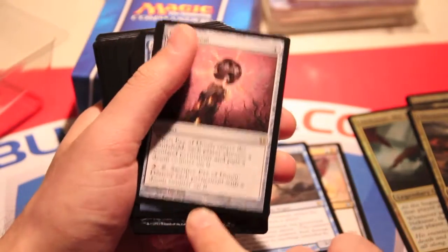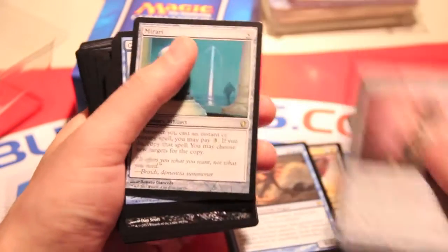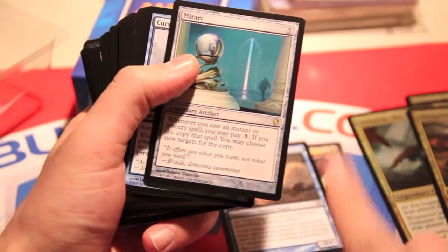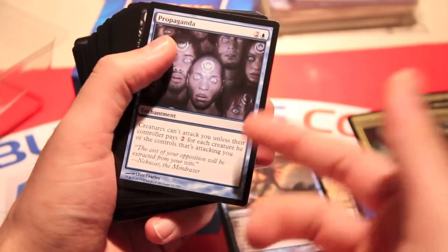Eye of Doom. Very cool. O-Ring would be a card I'd put in here if you have Eye of Doom, just because they work so well together. So that would be one of the cards I'd recommend to synergize. Mirari works really well in instant sorceries, which is what this deck is about. Curse of Inertia, I don't like any of the curses. I would probably pull them all out if it was me. Creatures can't attack unless controller pays 2.